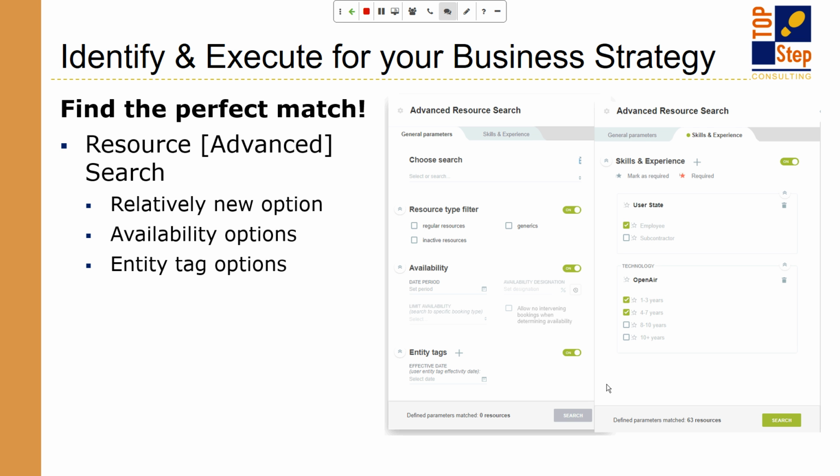Well, why would you want to do that? The reason you might want to do that is if you have a subcontractor or contractor pool that you don't have listed as open users, as active users in OpenAir, but that are available to you as freelance type of contractors, you could then search on them even though they're not active and identify which ones have the skills that you're interested in.